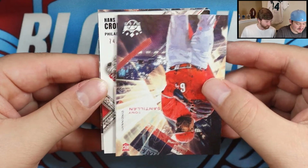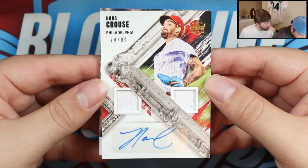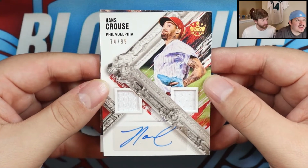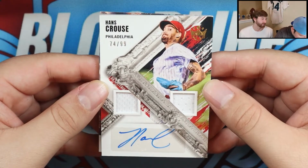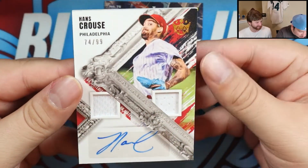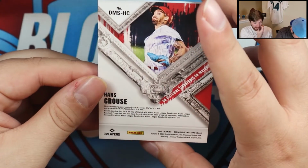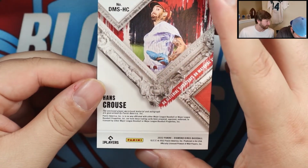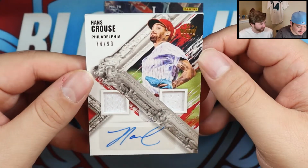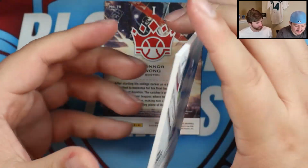Hans. Oh, a dual patch, not an RPA, but a dual patch auto of Hans Kroos, 74 out of 99. That's very nice. Hey, we got a patch auto. Like I said, we got a patch auto. Let's go. That's what I was hoping for. Never heard of him. I don't know what team he plays for. Sorry, that's Philly, so he's Phillies. Pictured as a Philly. I think he's a pitcher, definitely.